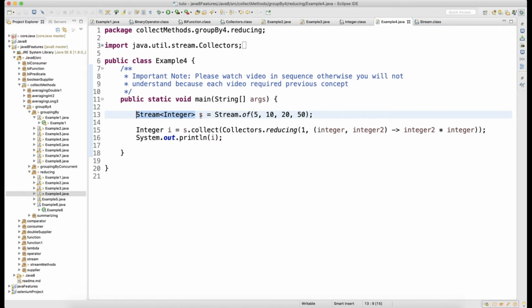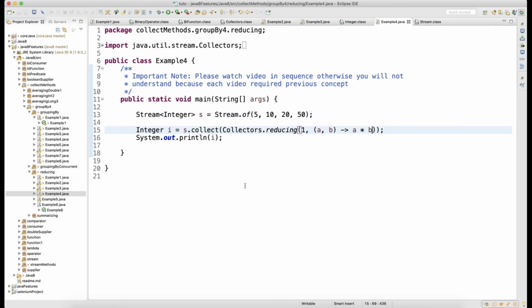Since this is already a stream, I can write dot collect, Collectors.reducing. This is my identity, integer. Since the data is integer, the identity should be integer. If I change the identity to double, it will give me a compile time error. Your identity should always be the same type as the data you have in the stream, guys. I'm just saying integer 1, and for the function you can write a, b, it's up to you, and you write a into b.